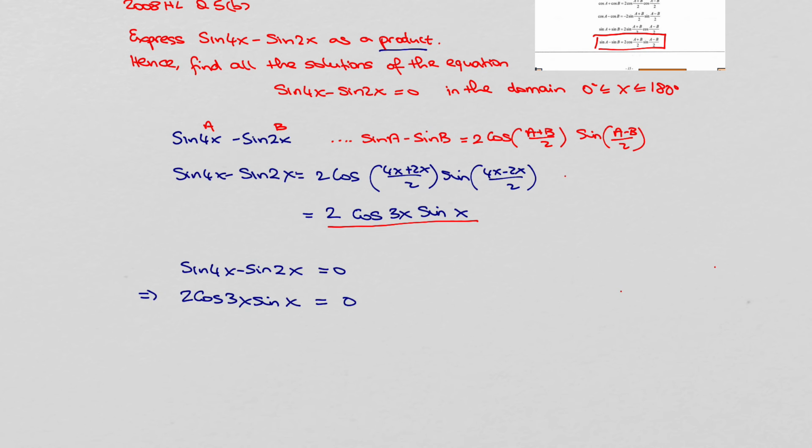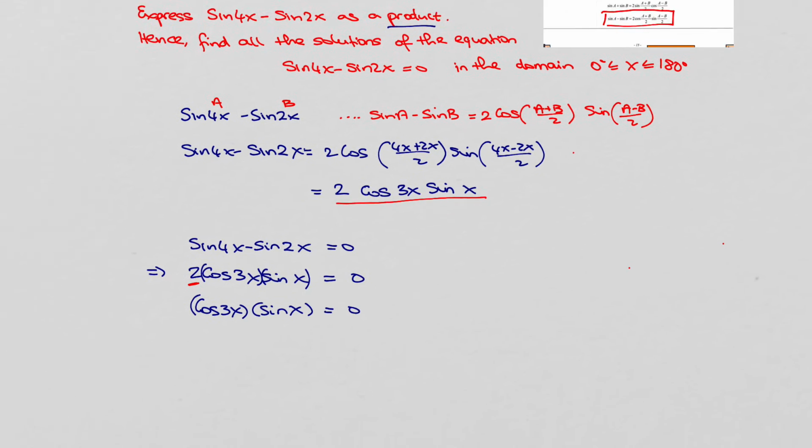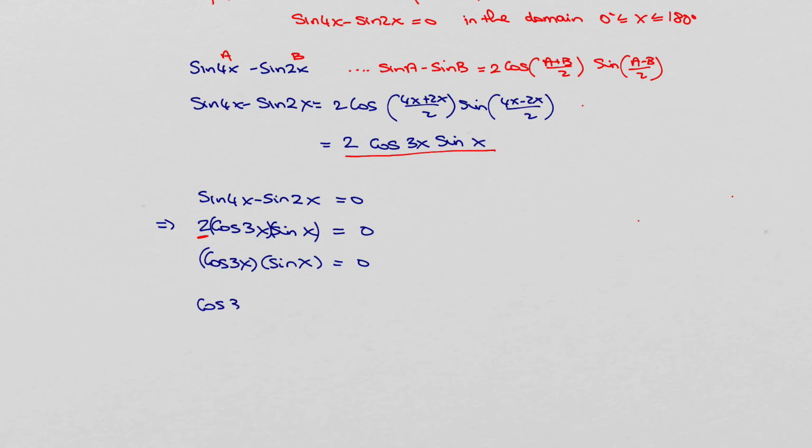And now all I have to do is solve. So if I put brackets around this, it makes it fairly obvious what I do next, because these brackets multiply to give me 0, which means the first bracket must equal 0 or the second bracket must equal 0. But of course I'm going to divide everything across by this 2 first before I do that. So 2 divided by 2 is just 1, and 0 divided by 2 is 0. Okay, so what that basically means then is that cos 3x must equal 0, or sine x must equal 0.